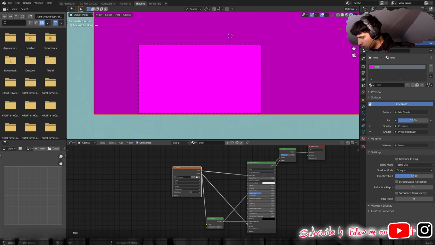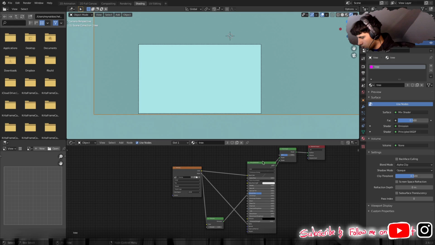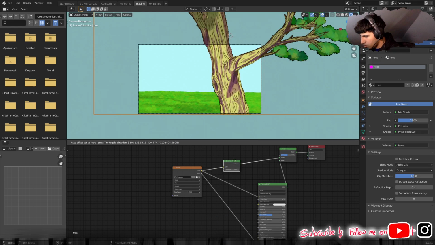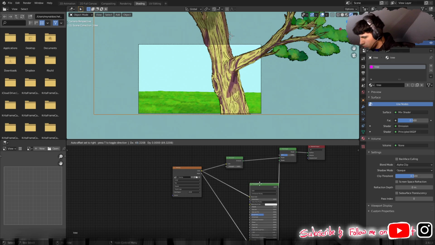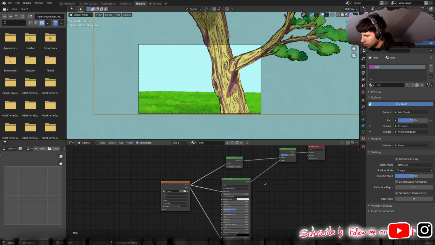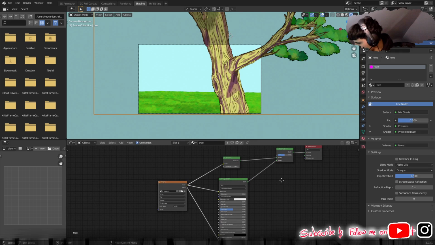Base color works. Emission does not. I need to figure this out. Sometimes it's gonna have this sort of problems.